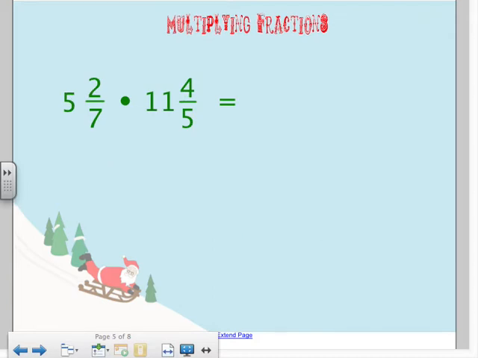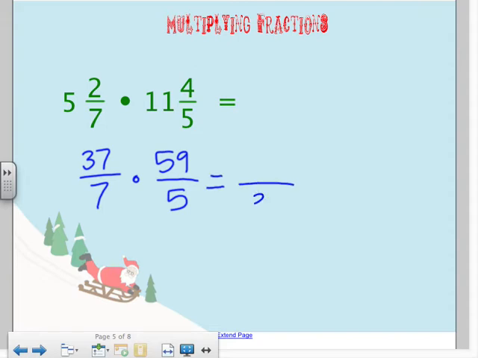Again, pause to practice it, then hit play to check your work. So this one would be 37/7 times 59/5. Make sure you got those correct fractions, because if you didn't, that's going to mess you up. Now, you're looking at this one and you're trying to rack your brain. 5 isn't going to either of these numbers because it doesn't end in 5 or 0. You test 7. 7 doesn't go into either of them either. So this is as simplified as it's going to get.